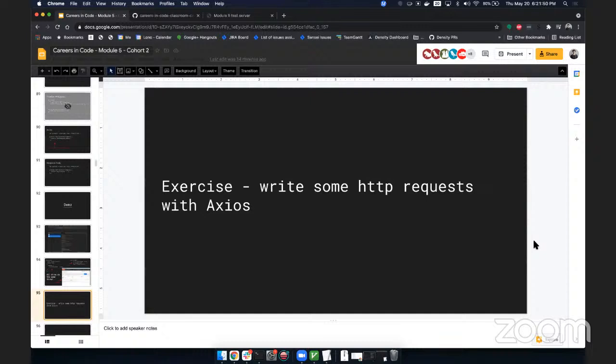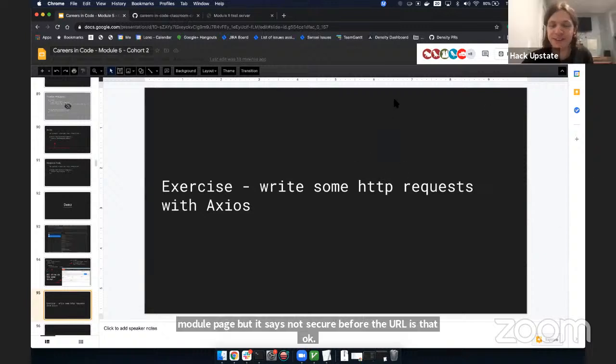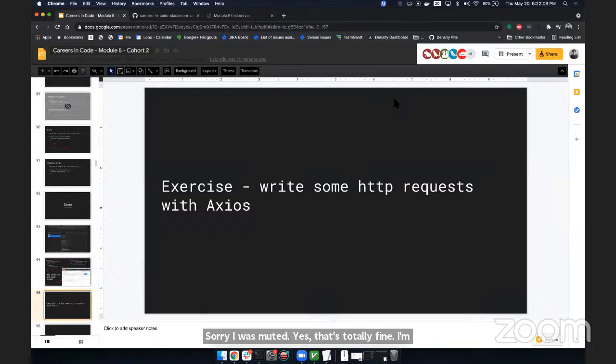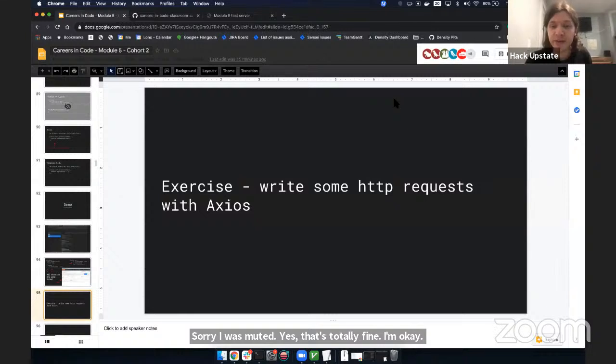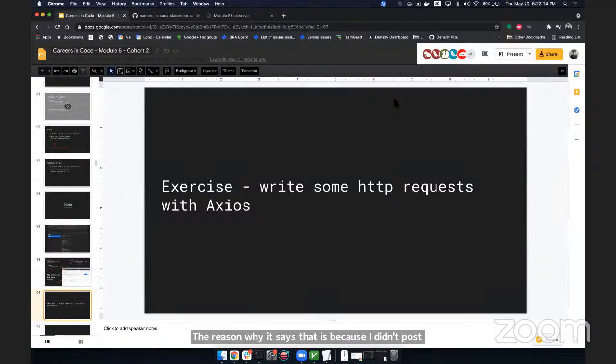Brian, I had already loaded this page earlier, your module page, but it says not secure before the URL. Is that okay? Sorry, I was muted. Yes, that's totally fine. Just so you know, the reason why it says that is because I didn't host this website on HTTPS. I only used HTTP. 2 reasons, partially because I'm a little lazy and didn't want to figure that out.